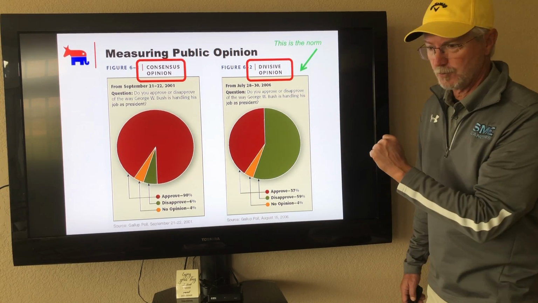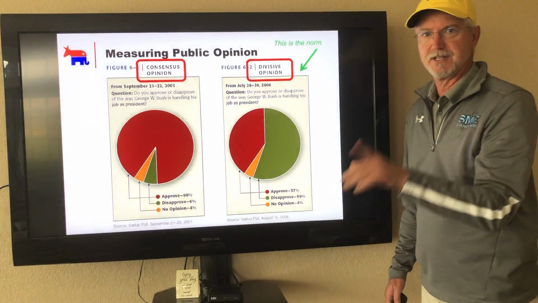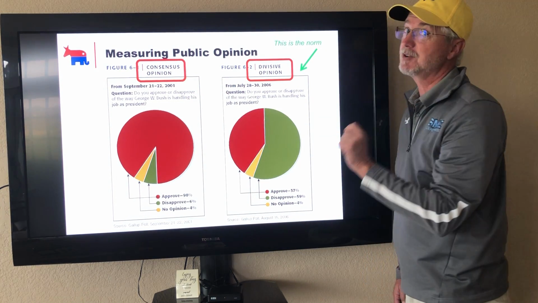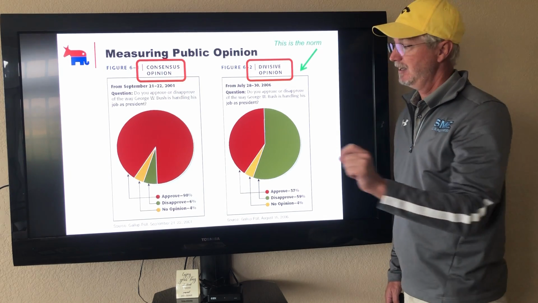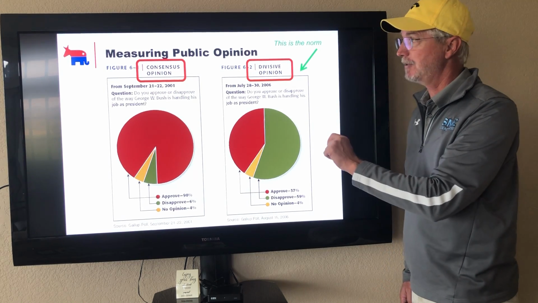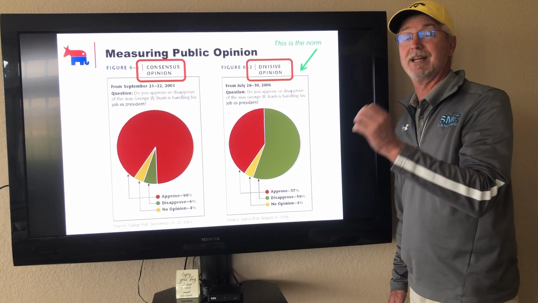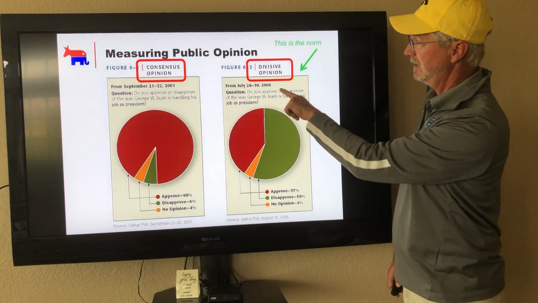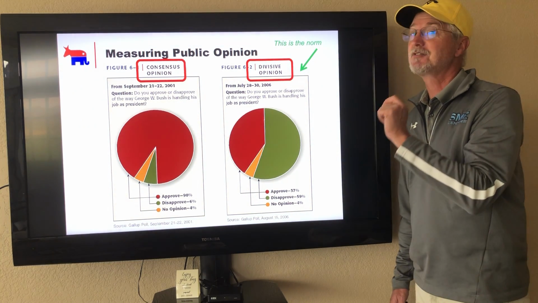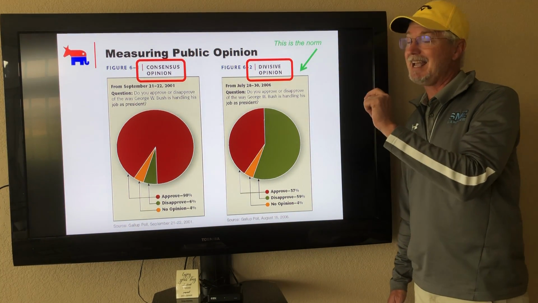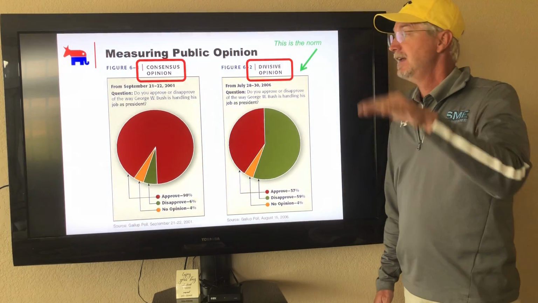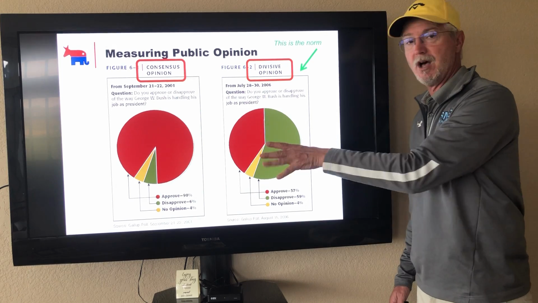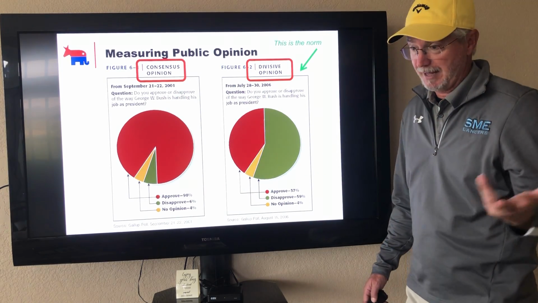Now, if you're looking at this and wondering, what's the difference? Check out the dates, right? This poll was taken in September of 2001, right after 9/11. 90% approval rating. Most people in the country, it was consensus that George W. Bush did a great job handling 9/11. While this divisive opinion was done in July of 2006, right about the time the recession was beginning and we'd gotten mired down in Iraq. So you can see how things will change. Same question, same president, but what was going on really dictates how people feel about that.